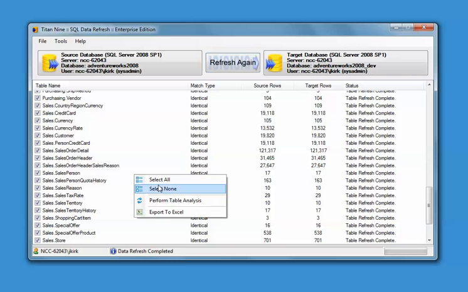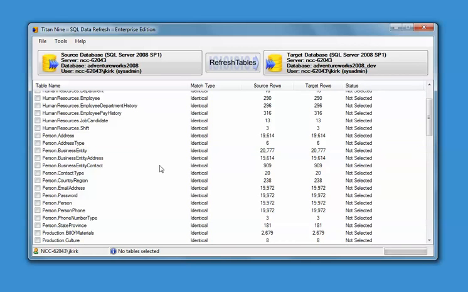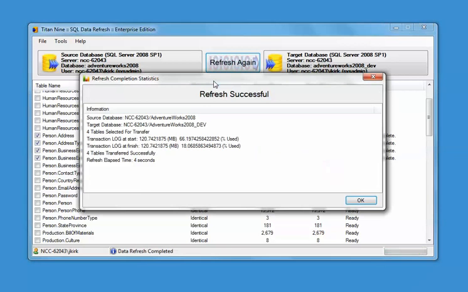Another thing we can do is we can select none of the tables. I'm just going to scroll up to the top. And if I had some type of a test scenario where I was going to somehow destroy the data for a couple tables, I could just say I want to refresh four tables. I could say refresh these tables, and it'll just take a few seconds. It took 4 seconds to refresh those tables.